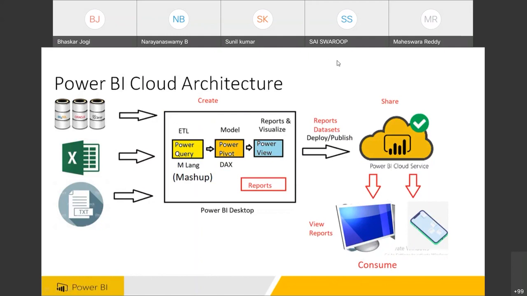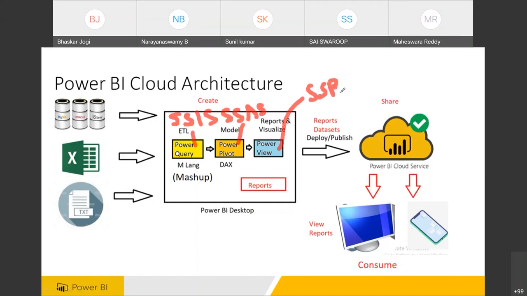This is your SSIS, MSBI SSIS, and this is MSBI SSAS. Remember that. So Power Query means SSIS, Power Pivot means SSAS, Power View means SSRS.